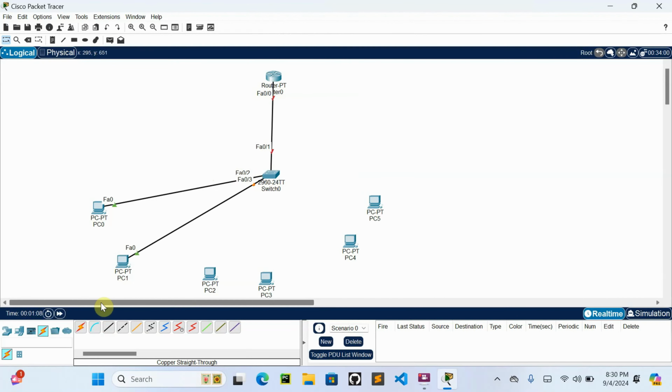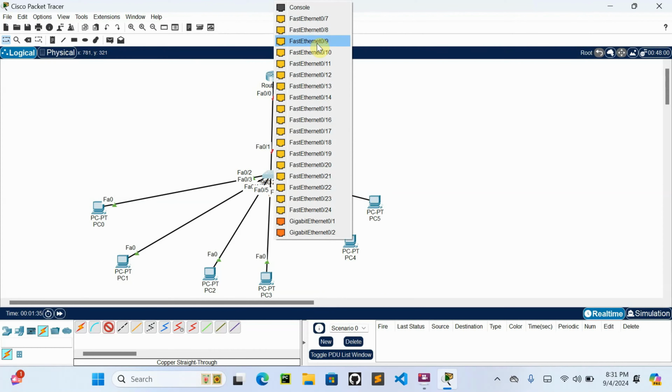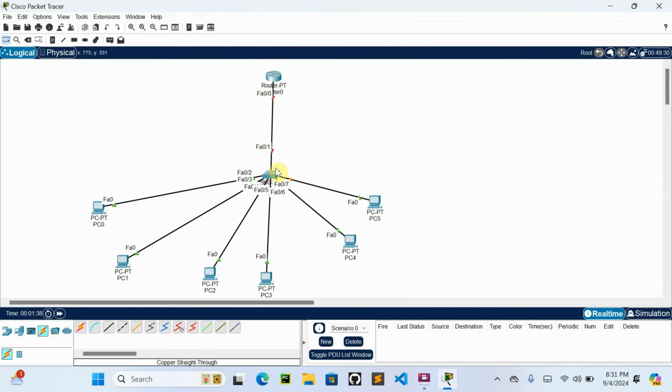But it is what I choose, it can be this also, 0/4, 0/5, 0/6, and 0/7. So suppose that this is one infrastructure.